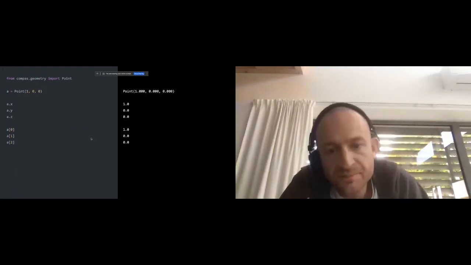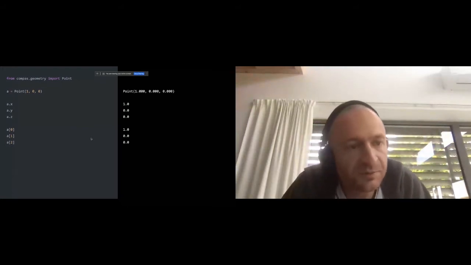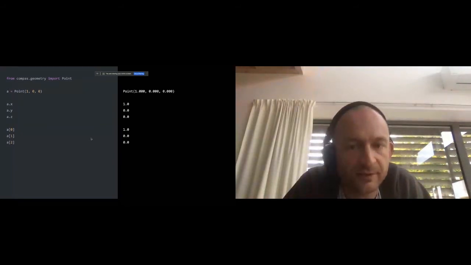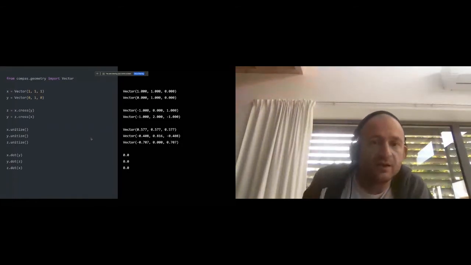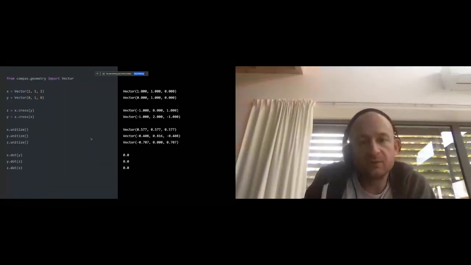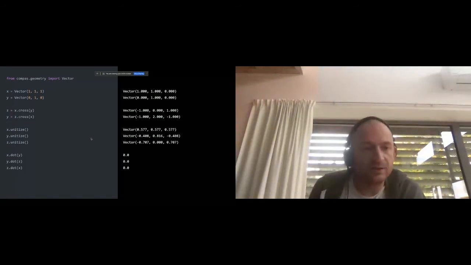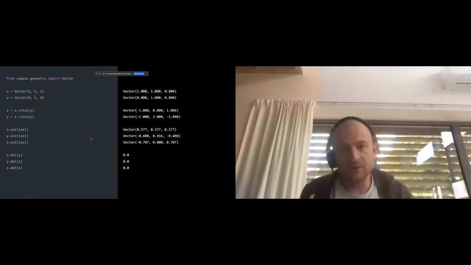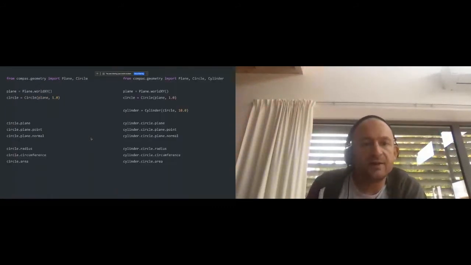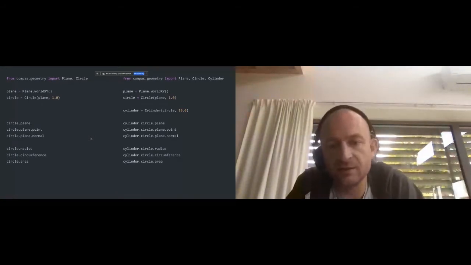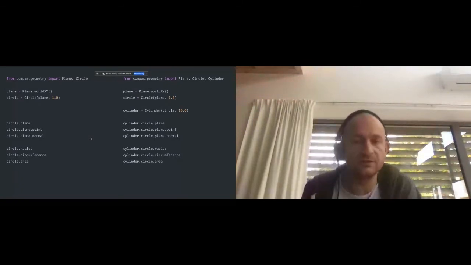But you can also index a point object or any other object for these attributes, such that the COMPAS objects can be used interchangeably with their pure Python equivalents. All of these objects, for example, here, vector, provide a very easy to use interface, right? Always returning new COMPAS objects and allowing you to write code in a very human readable kind of way. And this is the same for the very simple primitives but also the solids and even all of the transformation objects.